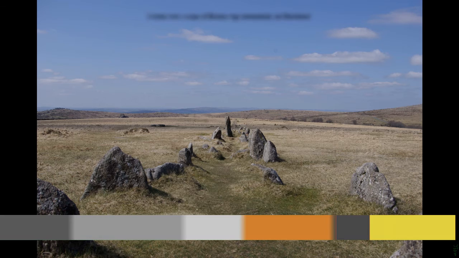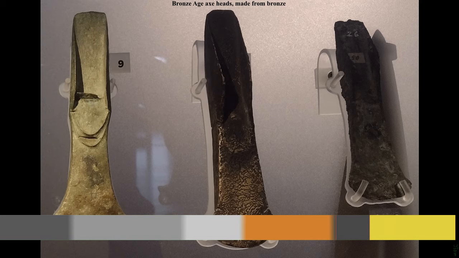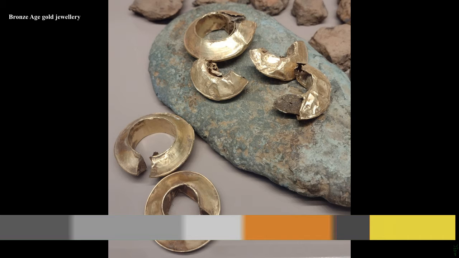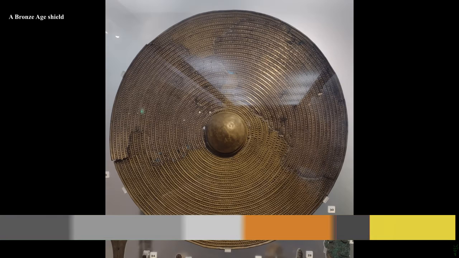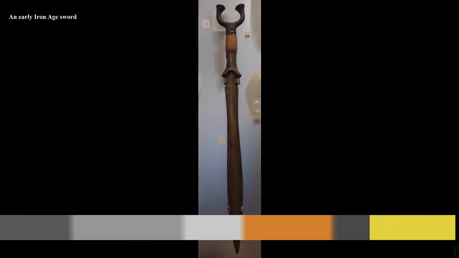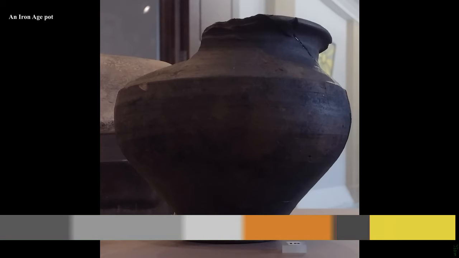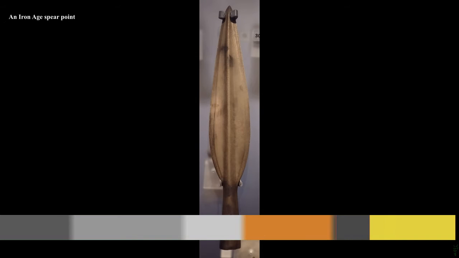The Bronze Age, fairly obviously, is the period in which people start making and using bronze. In Britain, it runs from about 2600 to 800 BC. That's followed by the Iron Age, again, fairly obviously, when people start using iron, from 800 BC to, in the case of Britain, 43 AD, or in other places, whenever it is that history happens to begin. The Iron Age is the last period of prehistory, whenever that happens to come to an end.